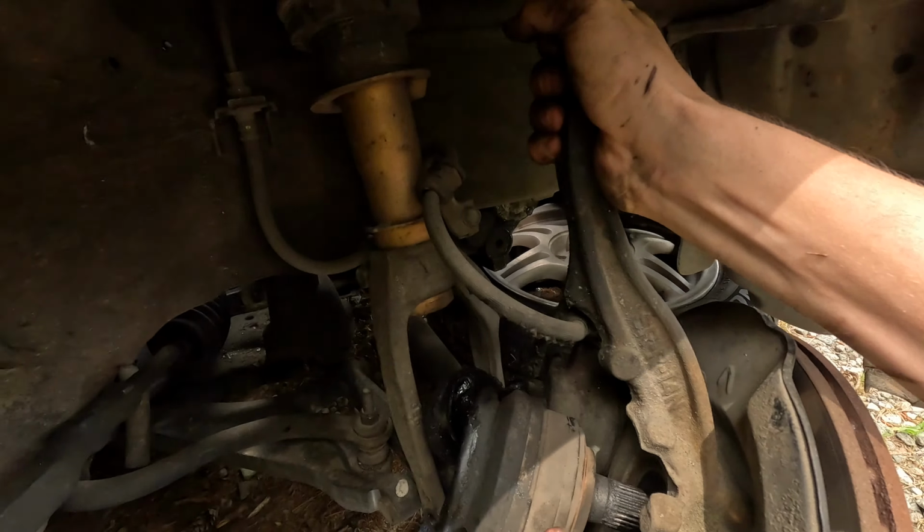All right. This is how we're gonna get the axle out. All right, that's the old axle out. And you can see it's not good. Not good. So, oh, look at, here, listen to that. And yeah, so let's get our new axle.